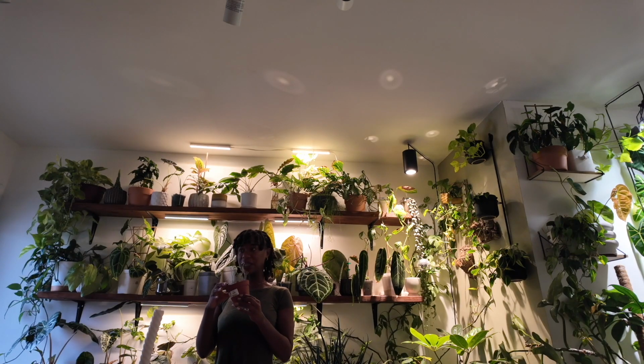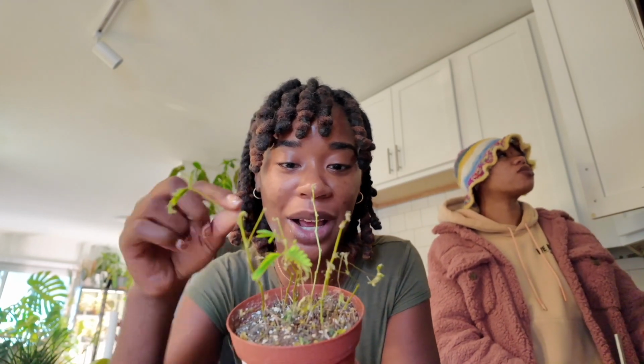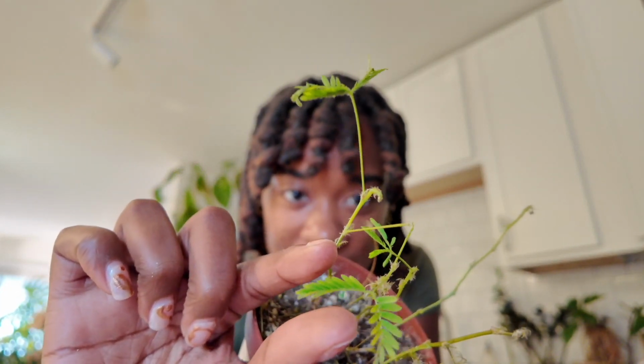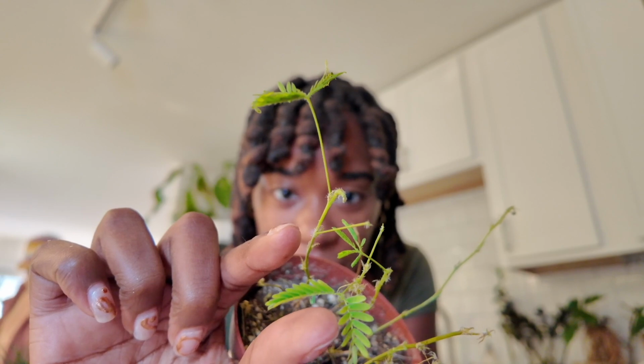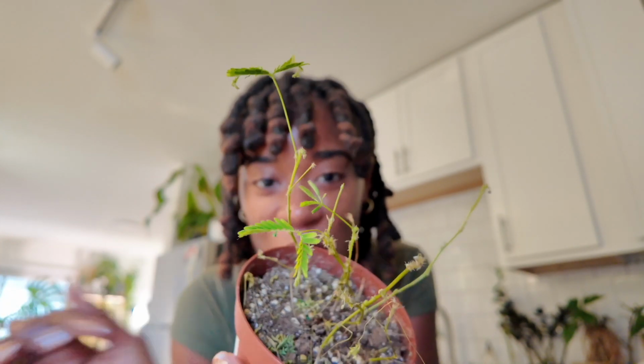I don't know what happened to it. This is my Mimosa Pudica. I got it while I was in Seattle, and so far, so bad. I don't really have too much to say about her. She was a little bit fuller when I got her, but to be honest, when I bought her, she was already struggling. I'm really sad about this one though because I was excited, and you could see, hold on, let's see if I'll do it. Yeah, she's a little tired, hold on. I don't know if you could see that move, but this plant moves. And I'm gonna do a video on this because I'm excited about, well, not this actual plant, but I have 2 more on the way that are hopefully gonna look a lot better than this.